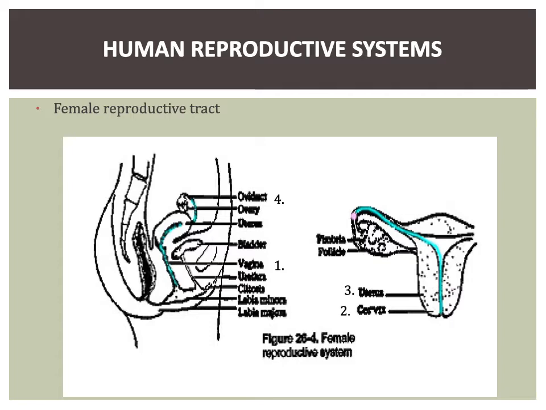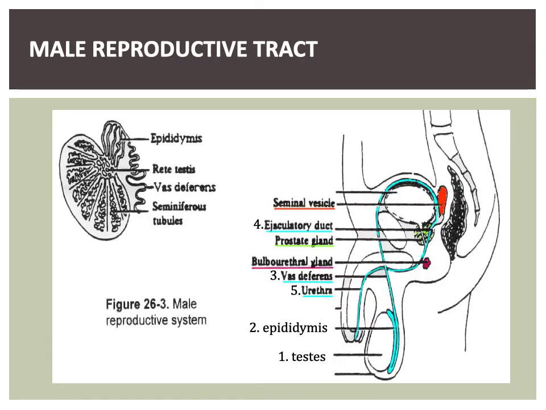Let me go ahead and go to this one here, and we'll start here because the way it's presented in the lab is the path that sperm would take through the male and the female reproductive tract. So we'll start with the male. As we go through the pathway, I will also explain some of the different glands that we find in the male reproductive tract. The ones that are numbered are the structures that are part of the pathway that sperm would take. The other structures are part of the male reproductive system, but they're not directly in the path that the sperm would take.